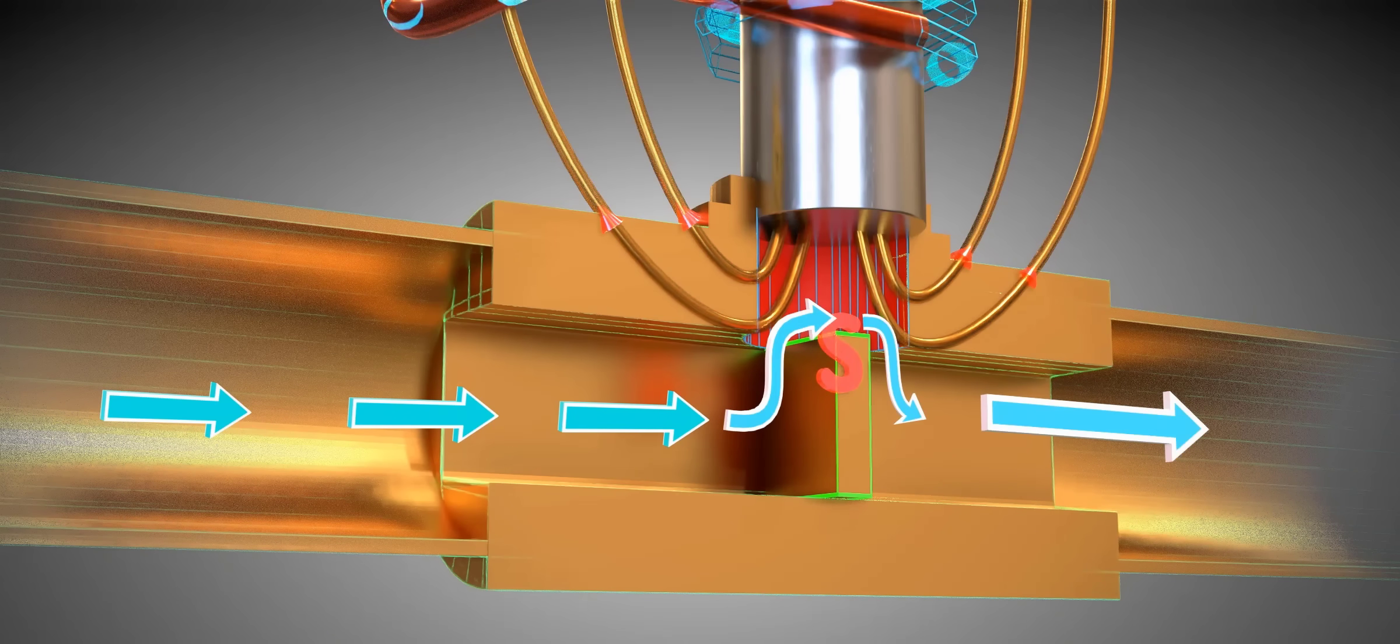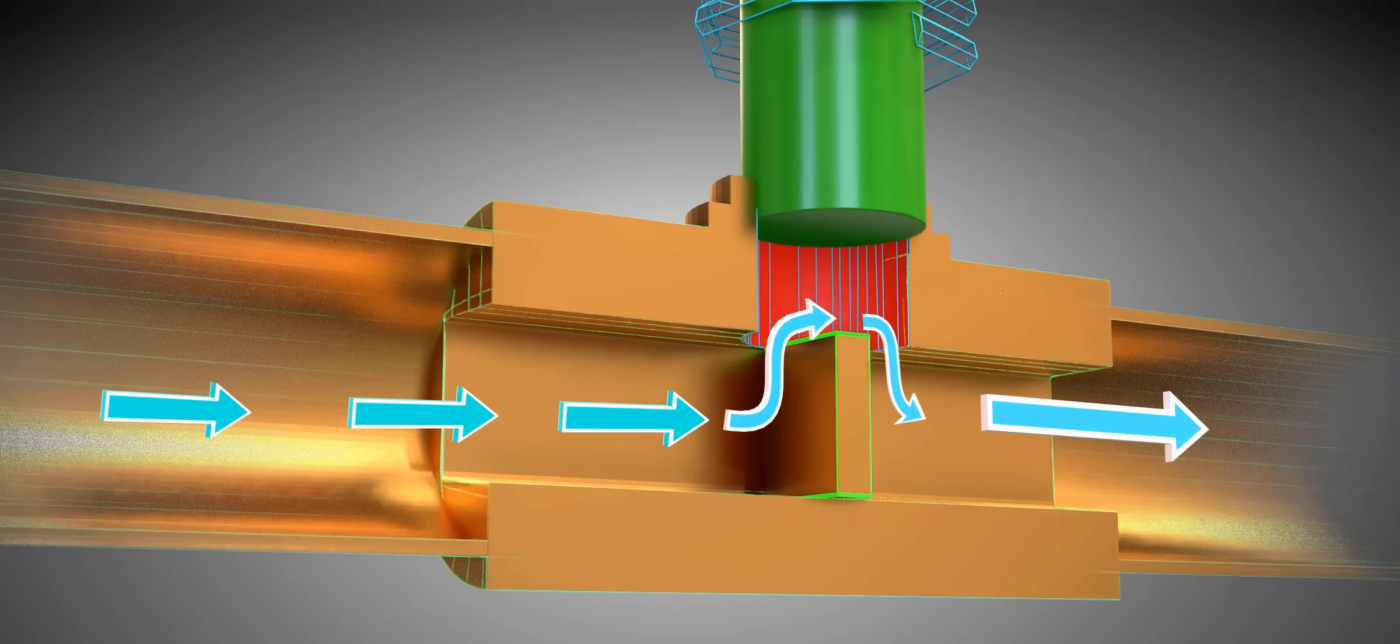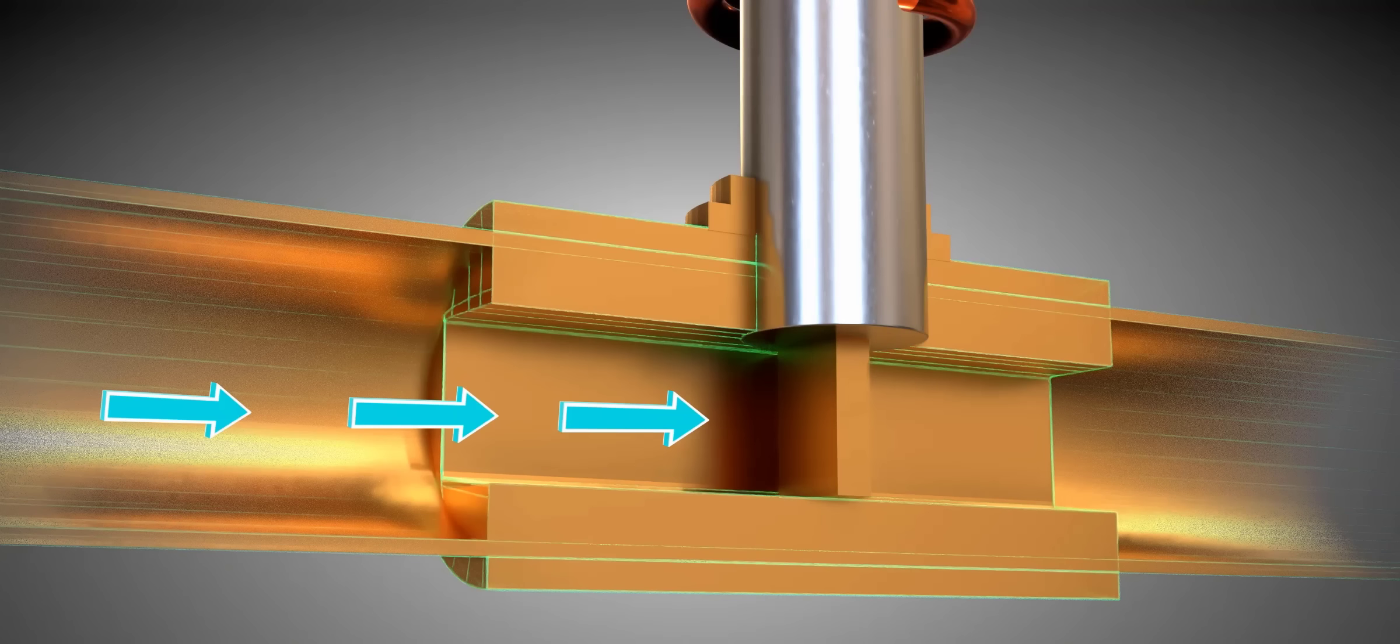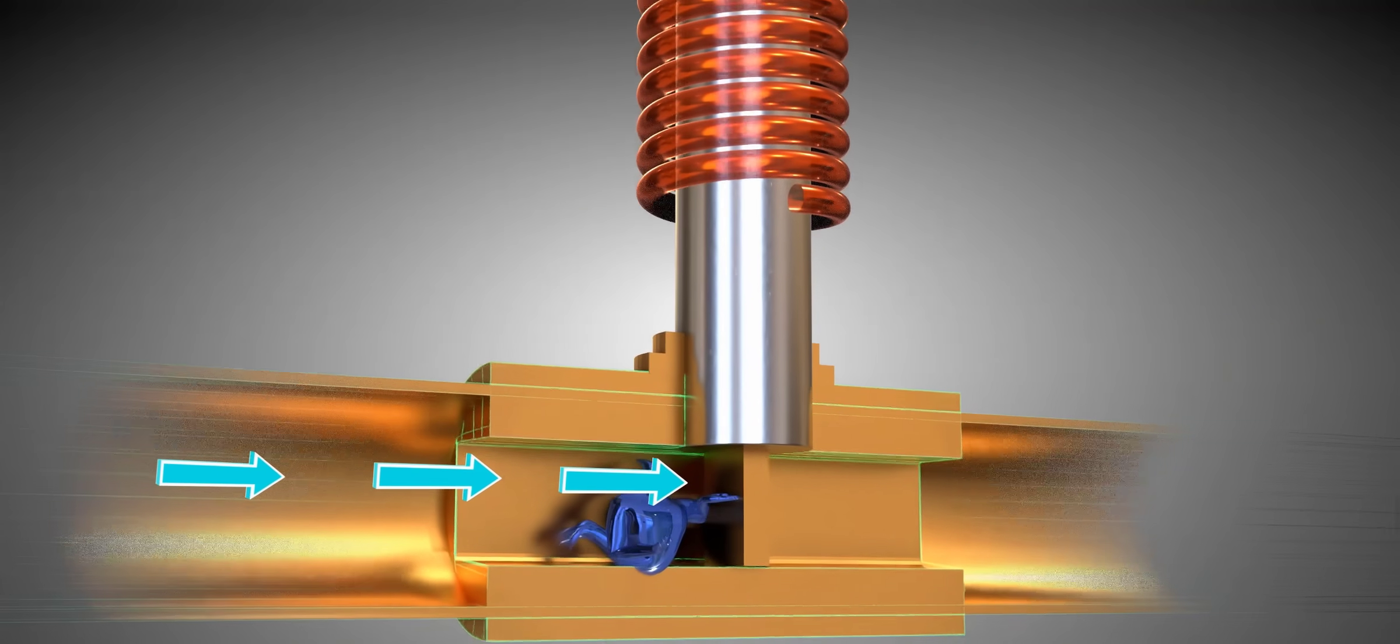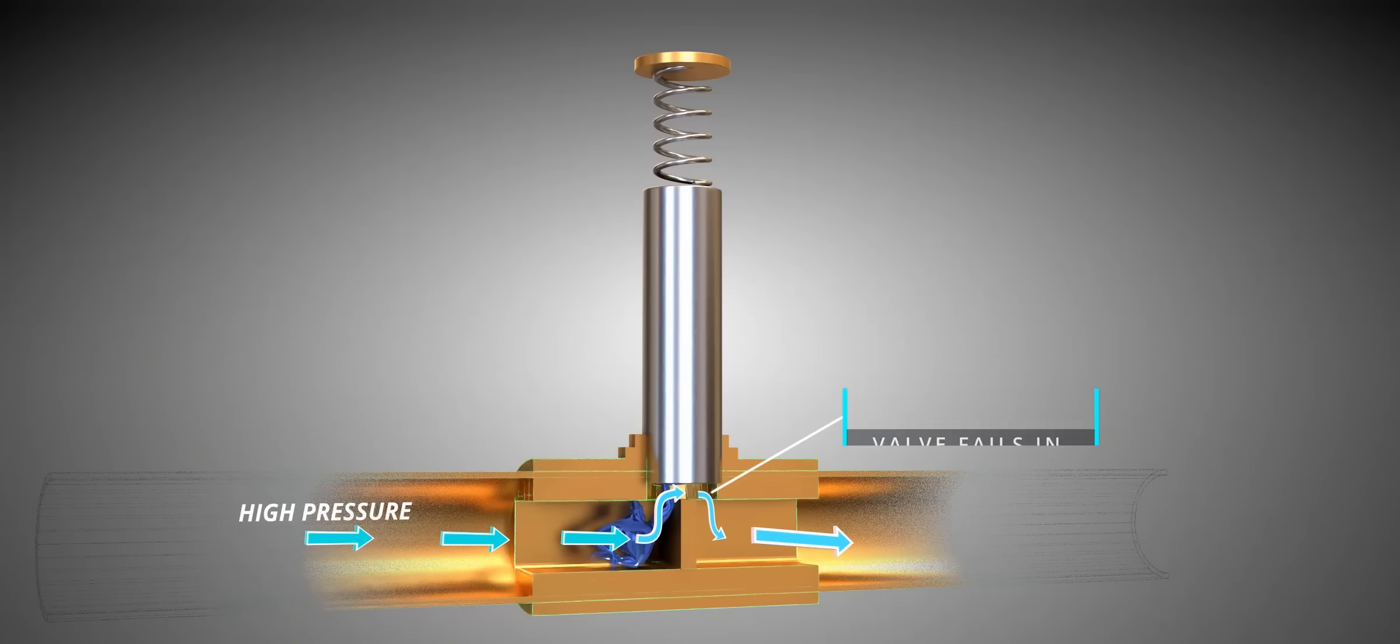Although this design prevents fluid leakage, it does come with another small disadvantage. The issue here is that in the off condition, the fluid pressure can push the armature upwards. This means this design will fail in the off state of the valve if the fluid pressure is high, which is obviously undesirable.